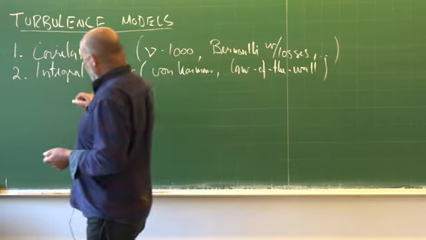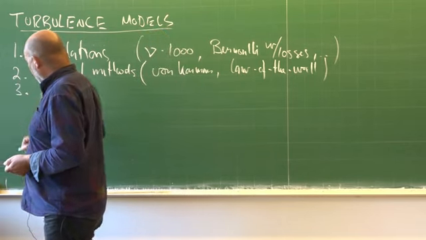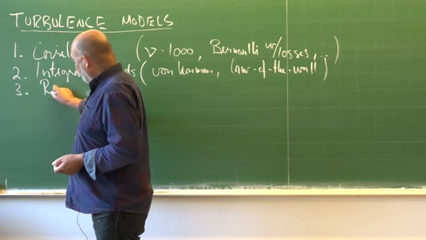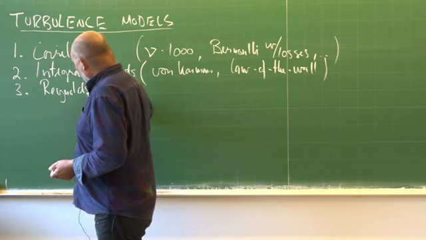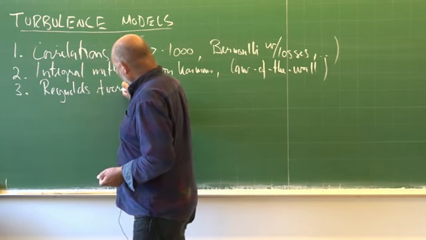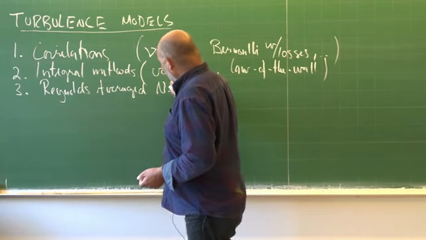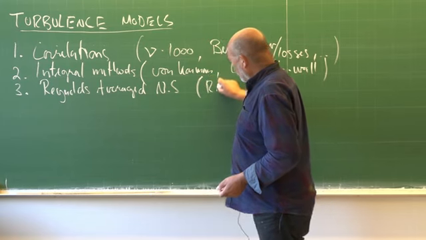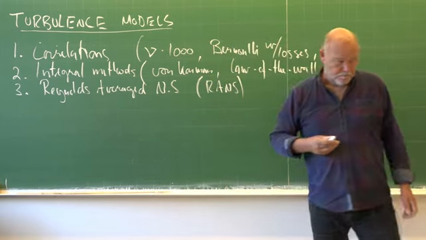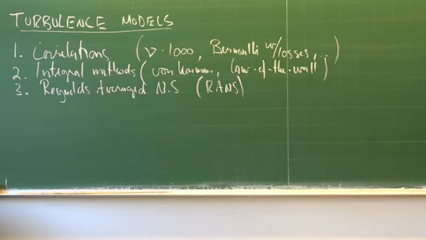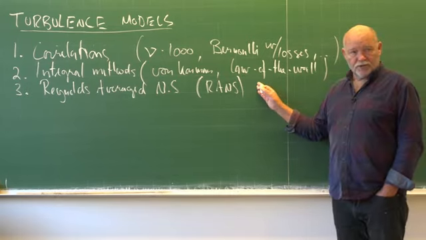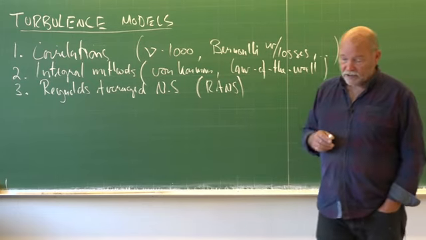And then we have a big family, number 3. It's called Reynolds averaged Navier-Stokes, or RANS for short. Inside this family, that is where we are going to be. There you find turbulence models that can more or less easily be included into your software. But here we have a whole bunch of these. So now we are talking subfamilies.